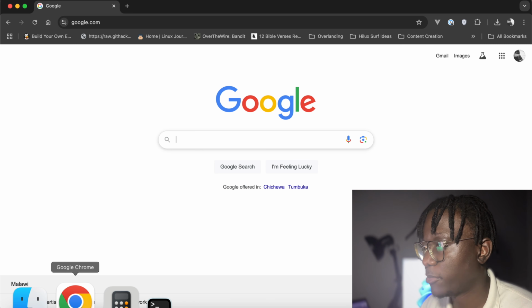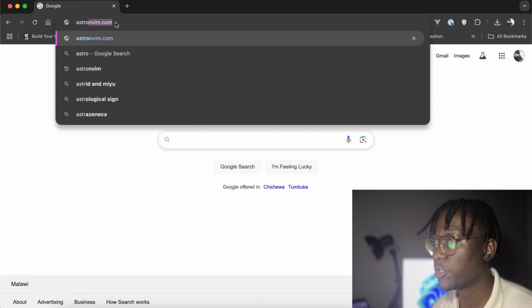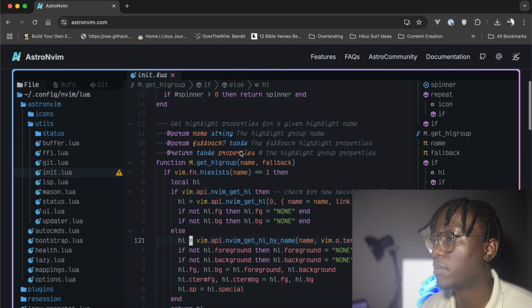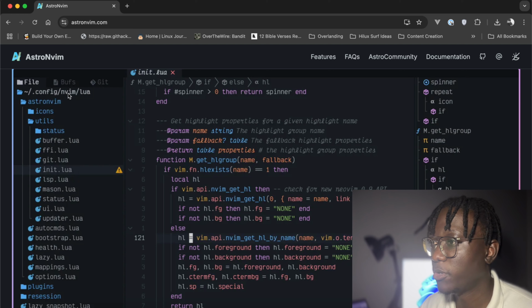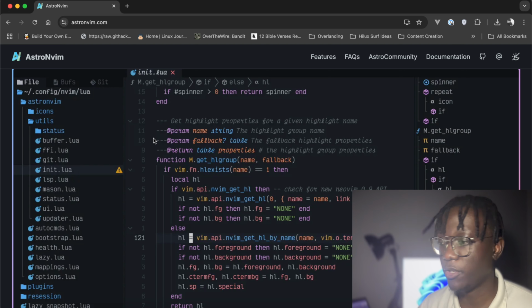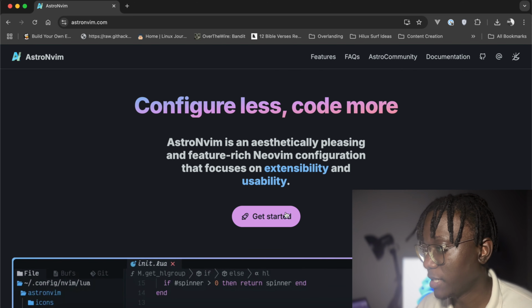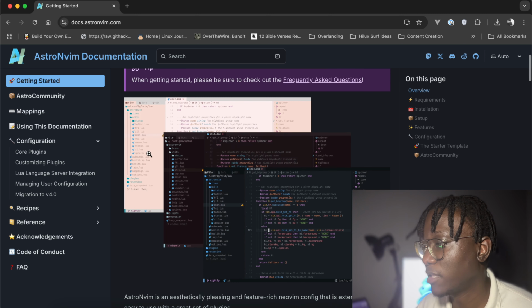So I'll share my screen here and let's jump right to it. So we'll go to AstroNvim.com. You see how it looks. This is what I want, but in the terminal. So you have the tree and you can move around with all the commands or shortcuts that we use in Vim. Vim is very fast for me in terms of editing, but I want to get to a point where I really master it to the level that I enjoy.